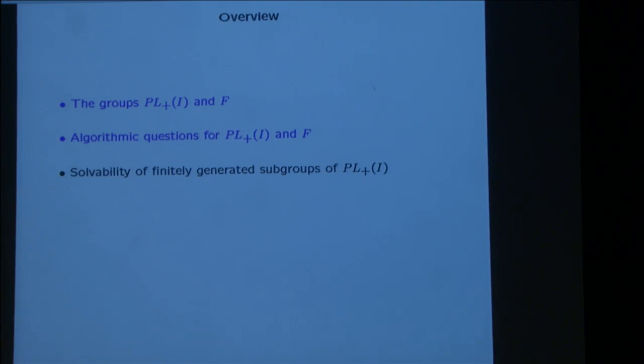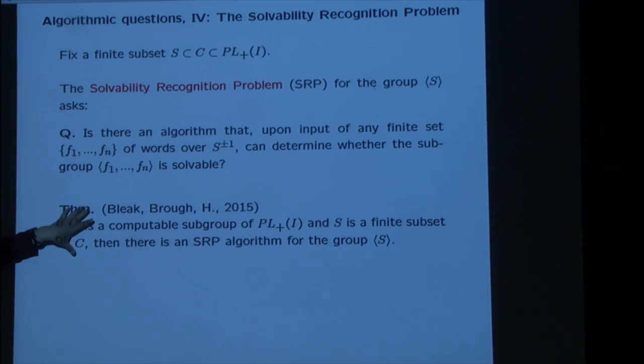Okay, so I've now finished the first, what looks like 2/3, it's actually about half, of the talk. So we've talked about the two groups, we've talked about the 4 algorithmic questions, and what I really want to do is talk, for the rest of the time, about pieces of this algorithm, why it ought to work, and how it works.